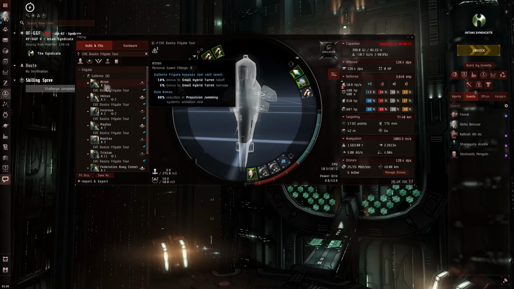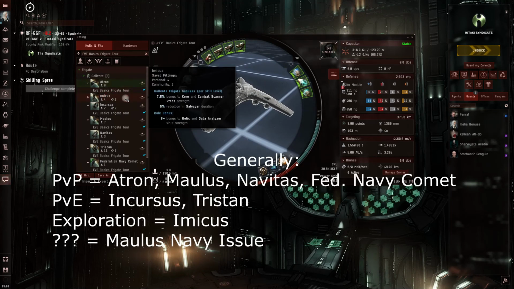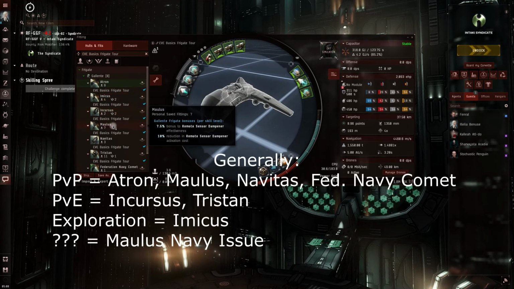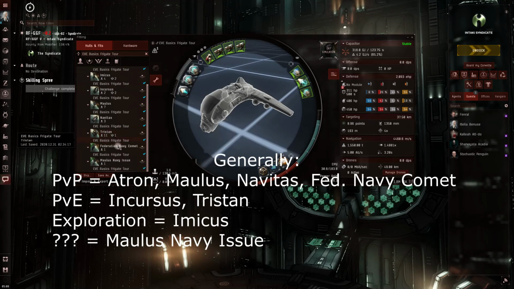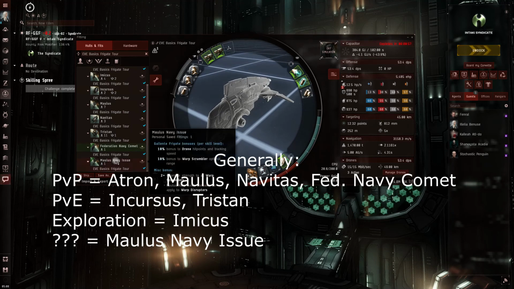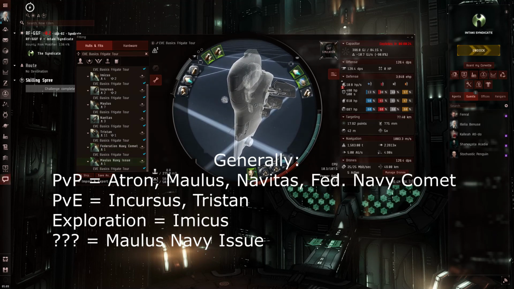So you've got your PvP tackle ship, your explorer, your gunboat that shoots stuff with guns, pew pew, your EWAR frigate, your logistics frigate, and your missioning drone boat, which is really nice, and your PvP, faction warfare, blow people up frigate, and some kind of weird Maulus Navy Issue frigate that I don't understand.